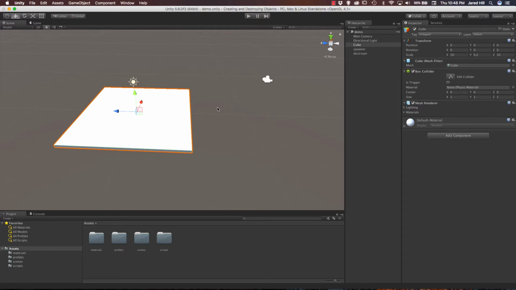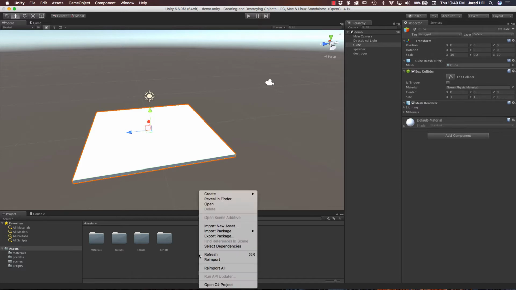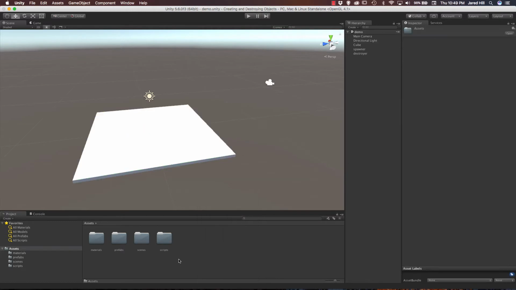Now, the first thing I want to point out is that I have actually updated this scene or this project a little bit. Initially, I didn't have any folder organization going on, so I just came in and added in four really quick folders. And if you don't know how to do that, all you have to do is right-click, create folder, and it will create a folder, and you can just give it a name. So I've got four basic folders here: a materials folder, a prefabs folder, a scenes folder, and a scripts folder. I like to have everything in folders just to add a little more organization to the project.